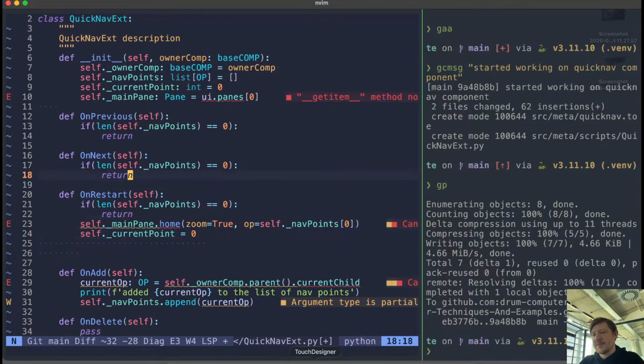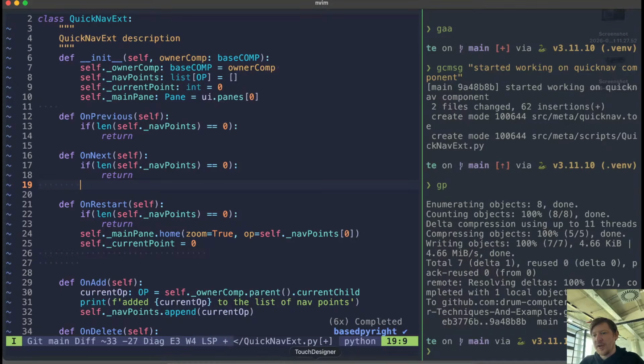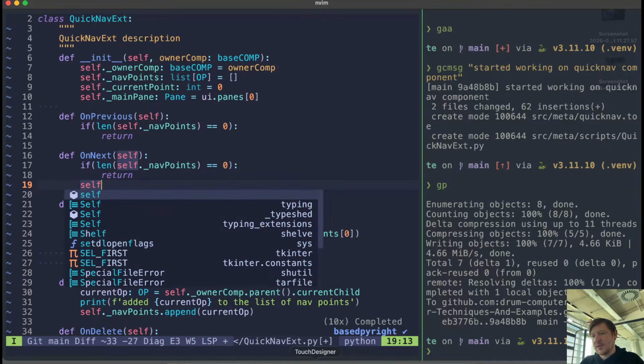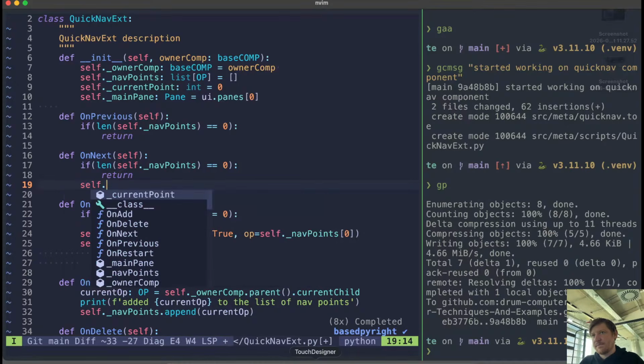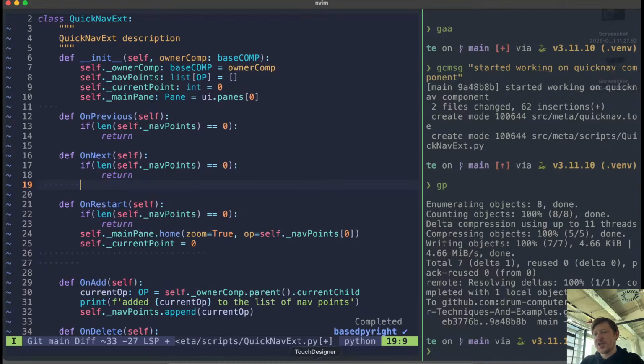Then on next, we will first increment. No, we need to first check the value, because when we click next, we don't want to go over the limit of the number of things that we currently have, right?